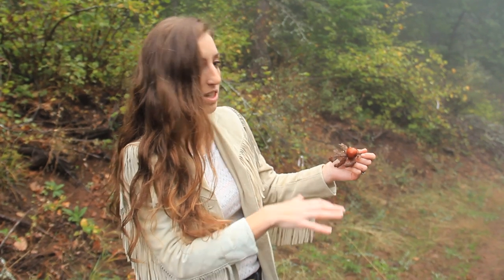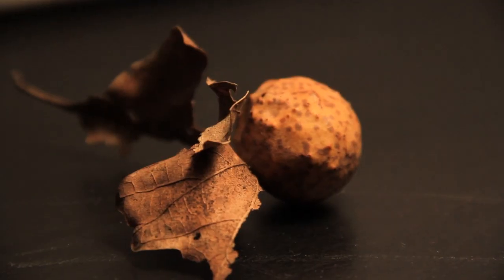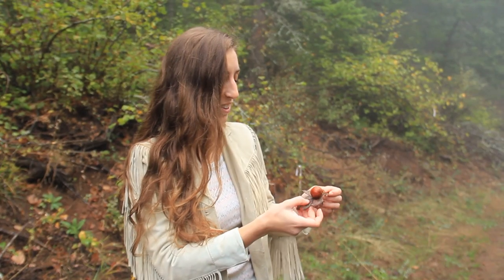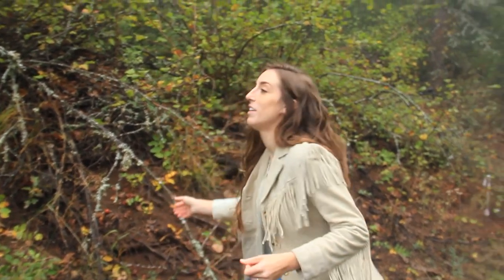Sometimes you'll see these everywhere all over the ground, and sometimes people will send me photos of these and ask what kind of mushroom is this — but it's not a mushroom at all. There's a little baby wasp inside there. Pretty neat little things. That one's very common on oak; it's actually called an oak gall wasp that does that on those trees.